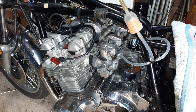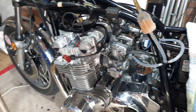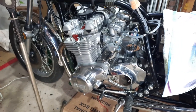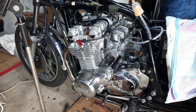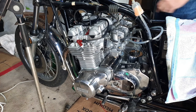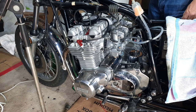So we'll wait for the gauges now. Let it cool down a little bit. We'll fire it up again. Bring you guys back a little bit. Let's try again. There's a fan on the front there, just in case guys are wondering, because you don't want to cook it. Yeah, I think we could get them better with the gauges. I think we could. Okay, I'm going to kill it now.